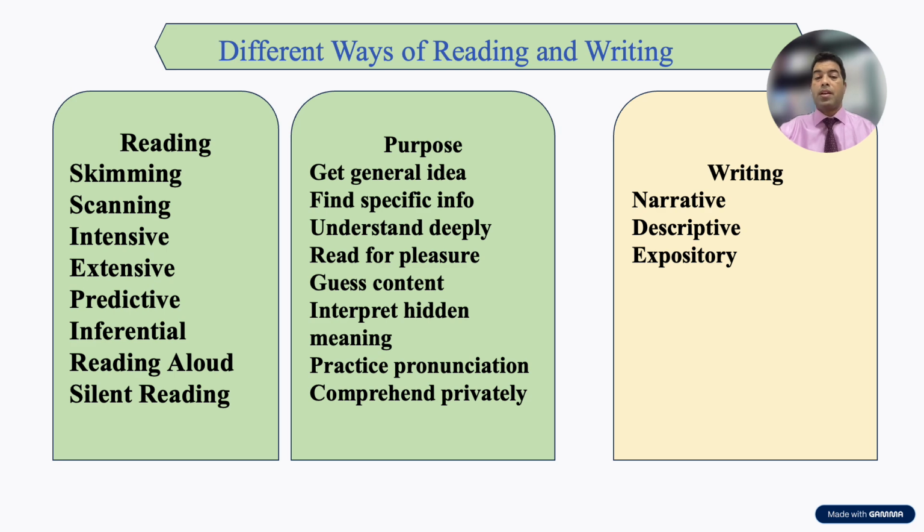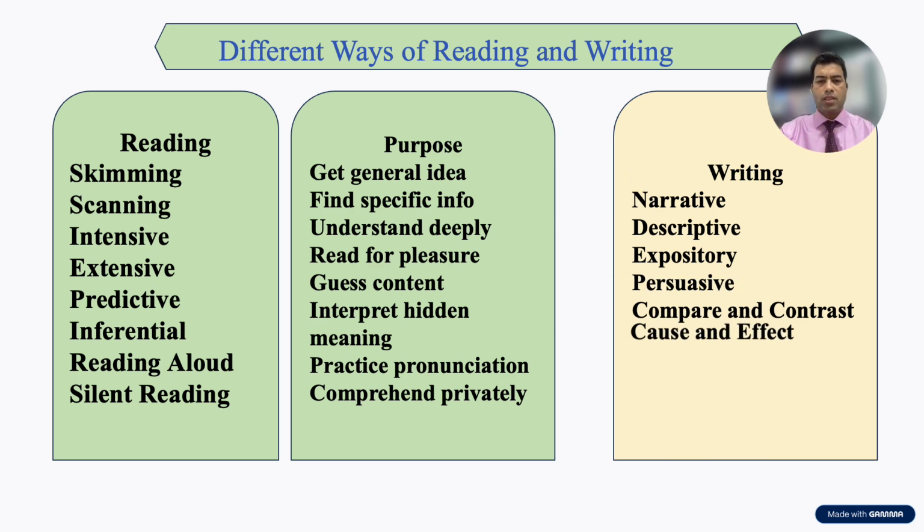Expository writing is to explain something, a process or a topic. Then persuasive writing, kind of argumentative, is to convince someone with opinions and ideas. Compare and contrast: we give students two different ideas, like comparing city and rural life, college and school life, family and friends, or two products, two persons, two cities, two countries, something like this.